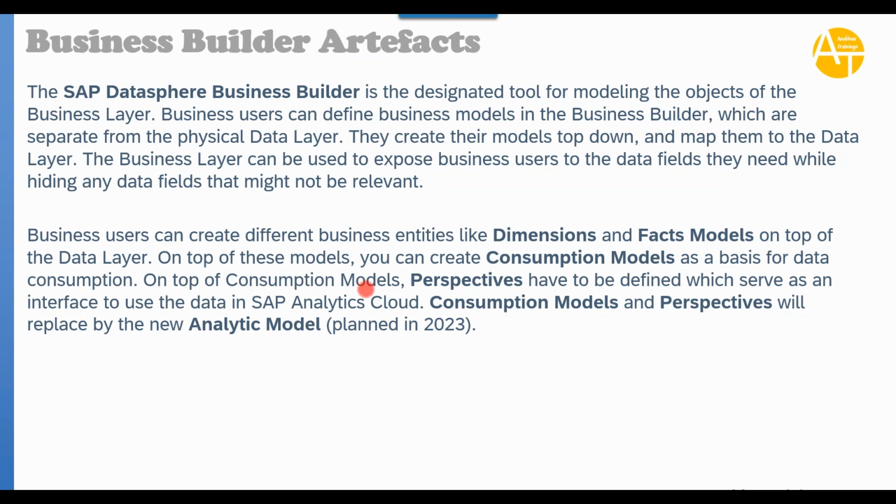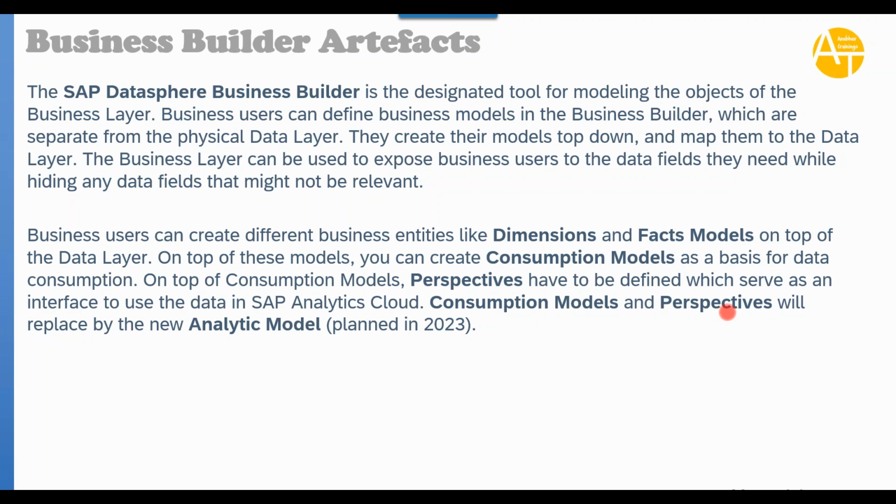On top of a consumption model, perspectives can be defined to serve as an interface for user data or to use the data in Analytics Cloud. So perspective is very important. Once you create a consumption model, you can define different perspectives on the same consumption model. Let's say sales by sales org, sales by customer, sales by country, sales by product group, sales by product category. Those are perspectives, so they are built on top of the same consumption model.